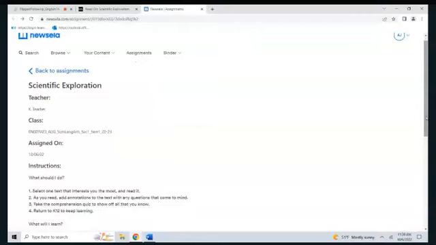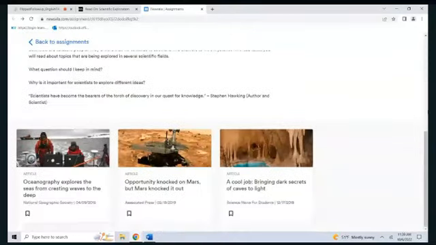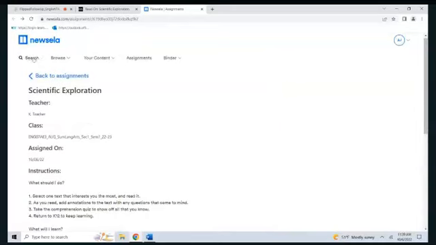So if you scroll down, this is where you will find sources for your research report, okay? So you could start here. If there's oceanography, Mars, if there's anything here. If you don't see something, you can scroll up to the top and search for a topic that you'd like to choose from. So you see that search bar?